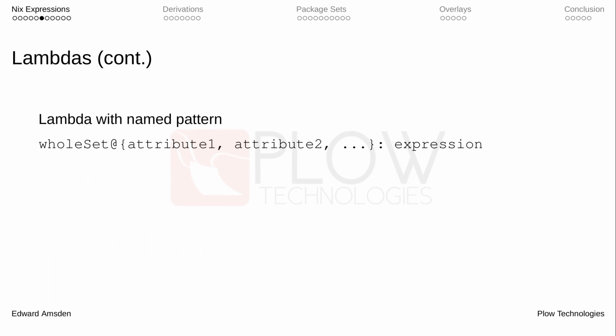Okay, so another thing, this will be familiar to most people in Haskell. You can name your pattern so you can get the whole input to the Lambda as a binding and not just the individual variables from the pattern, just with the @ sign. So it's exactly Haskell's named pattern syntax.